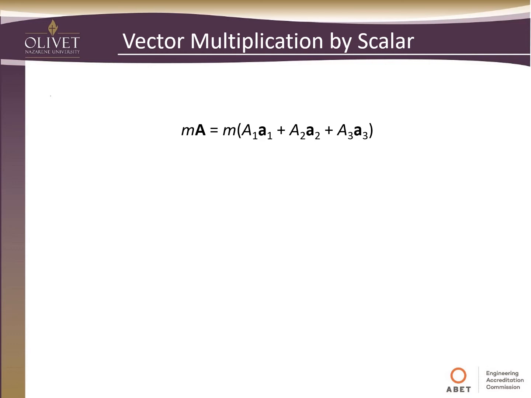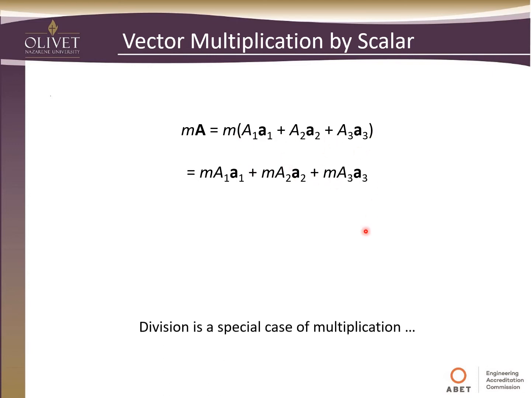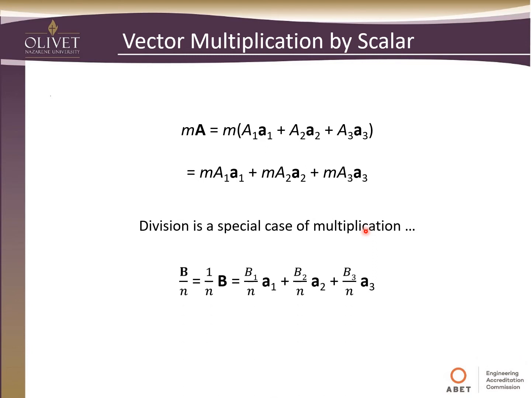Just because we have a vector doesn't mean it can't interact with scalars. We can multiply a scalar times a vector — we simply take the scalar and multiply it times each component in the vector, because the scalar doesn't have a direction associated with it. So the result is MA1·A1, MA2·A2, MA3·A3. Division by a scalar works the same way: dividing vector B by scalar n is the same as multiplying B times 1/n, distributing that scalar across each component.